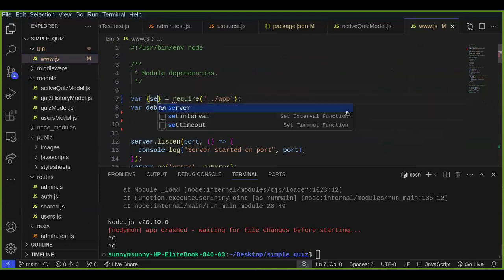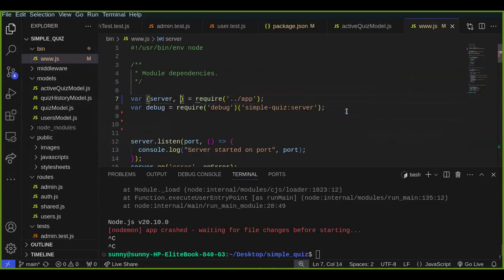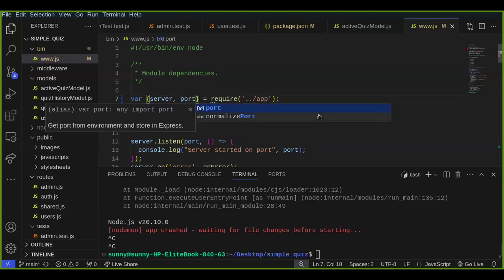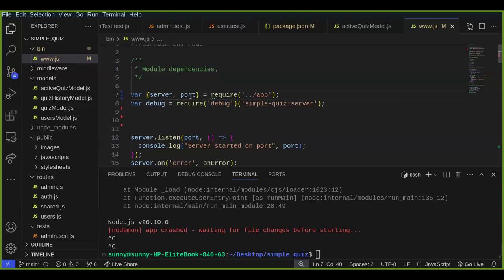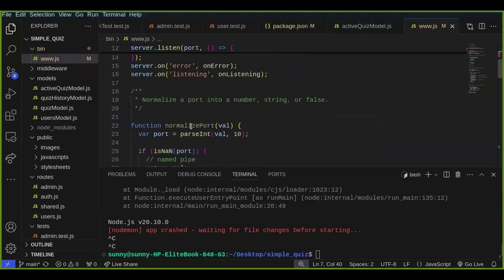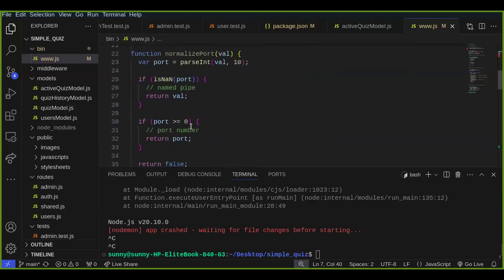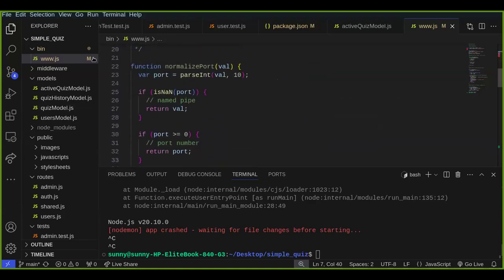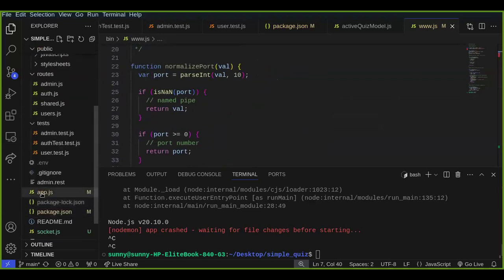I'm importing server and I'm importing port. Port is going to be used to listen to the port here. Server is going to be used here for the server. Then this normalized port is being used here in app.js.